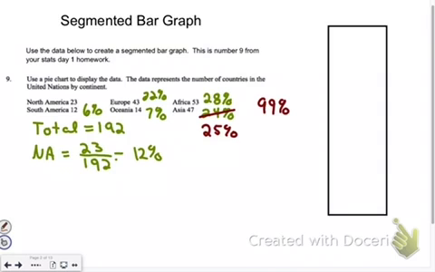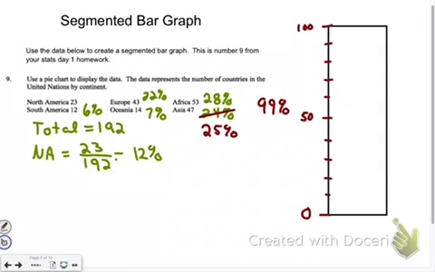So now I'm going to come over to my bar graph, and I'm going to start by labeling 0 at the bottom and 100 at the top for the percentage. It works best if you count up by 10%. That will give you a good idea of where to put the lines as you're dividing up the bar. So if I said that was 50%, I'm going to go 10, 20, 30, 40, 50, 60, 70, 80, 90, 100.